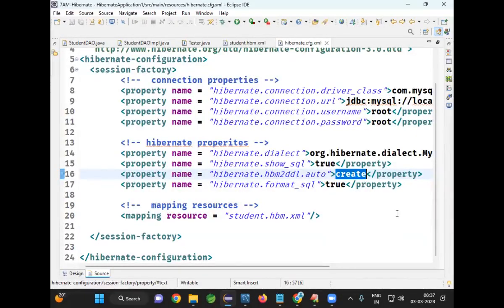It won't drop the existing table. It will use the same table to perform operations. So which value do you have to choose now? Update. When to use create? The first time you are executing your application, when you are sure that you don't have any tables and data in the database, you can use create. But from the next time onwards, you have to change to update. Okay, I will do update.